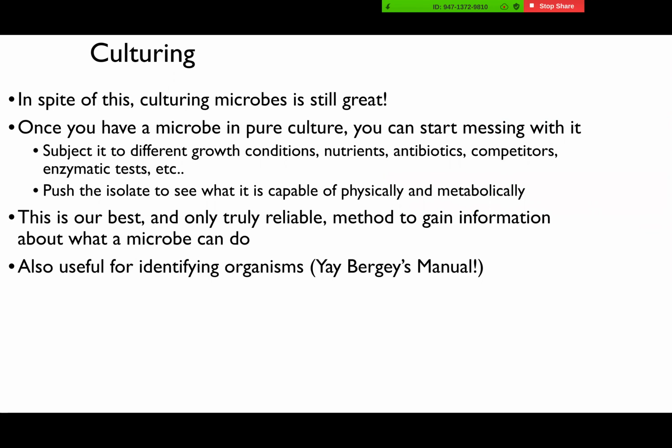Now, culturing of microbes is great because remember, once you have it in a culture, you can start messing with it. You can understand all of its biology. And culturing is our best and only truly reliable method to gain information about what microorganisms can do. It's still very useful for identifying microscopic organisms. So if you go to the doctor to be tested for strep throat, they identify that you have strep throat by growing it on a petri dish.